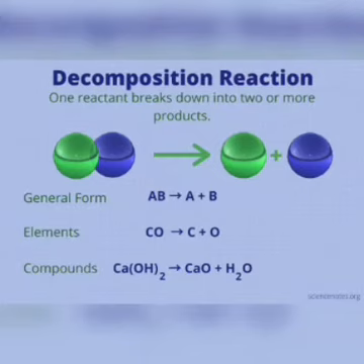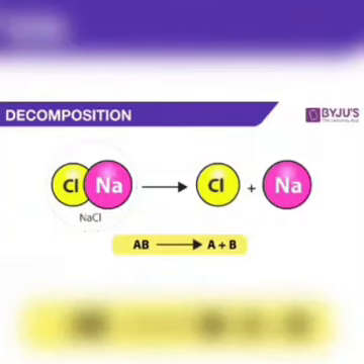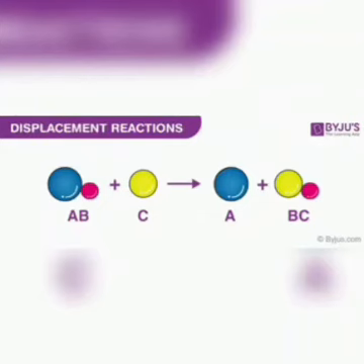The second type, electrical decomposition: decomposition caused by electric current is called electrical decomposition. And the next, photo decomposition, is caused by light. Okay, the decomposition which is caused by light. And the third type of chemical reaction, displacement reaction. Displacement reaction is the chemical reaction in which an atom or a group of atoms in the molecule is displaced by another atom or a group of atoms.